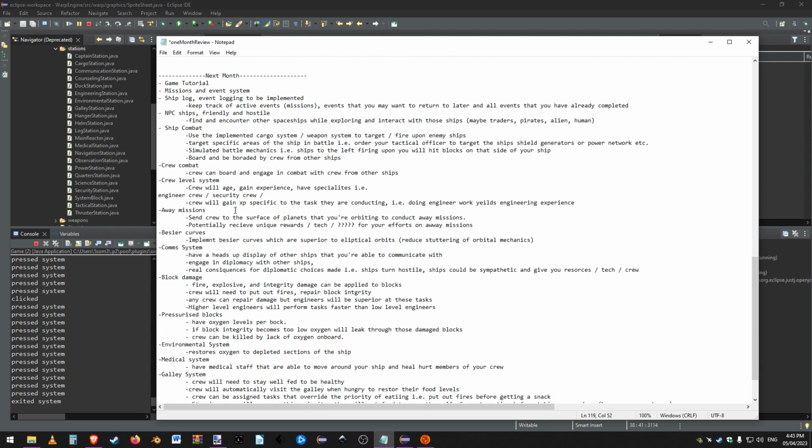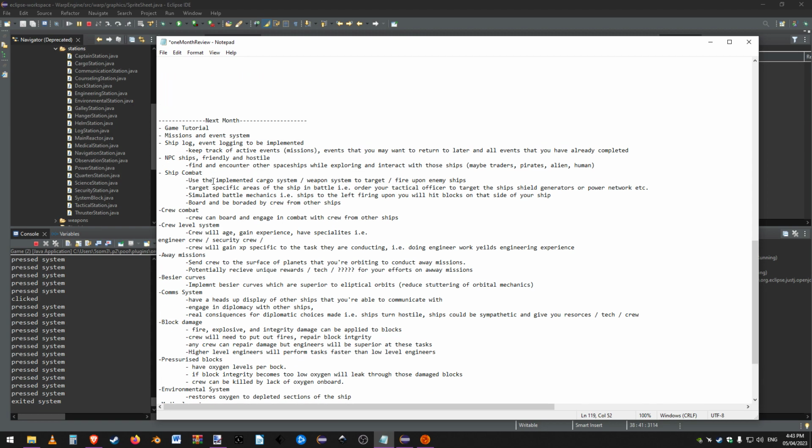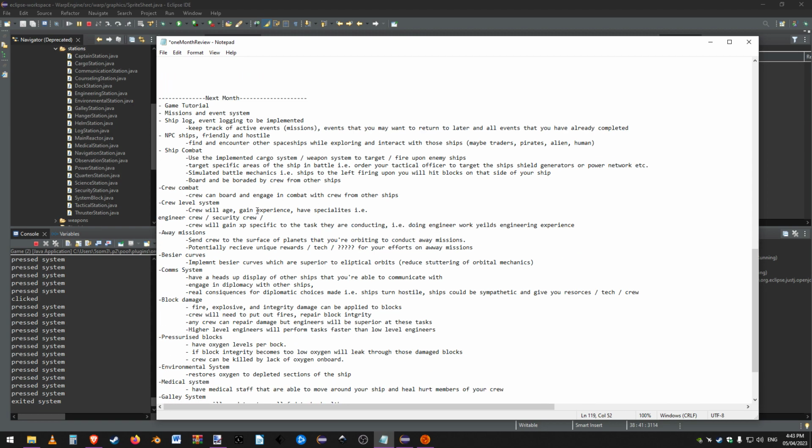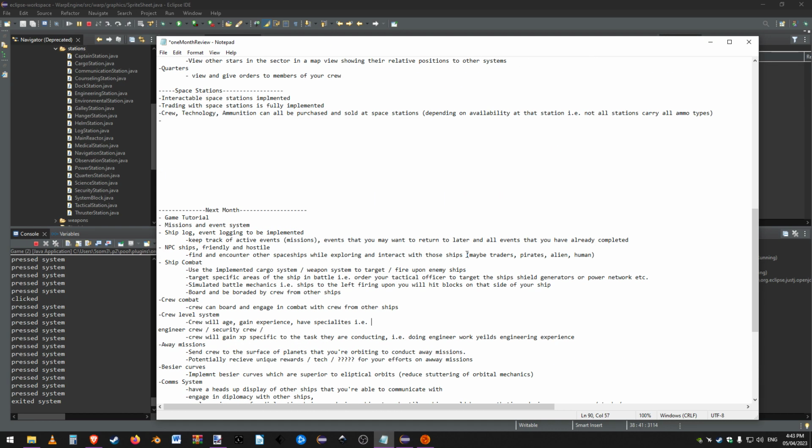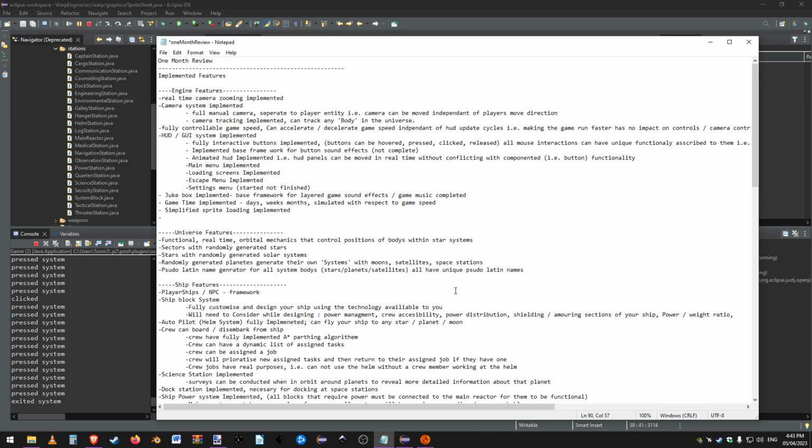So there's quite a bit here. Some of this stuff will probably take a few days, and some stuff might take a week. Some of this stuff like crew combat, which sounds like it might be hard, I think will actually be easy. And the crew leveling system should be pretty quick. I might be able to knock that out in a day. But often the way these things go is the things that you think are going to be simple take a long time, and sometimes the things that you think are going to take a long time end up being pretty simple. So anyway, a lot there to think about.